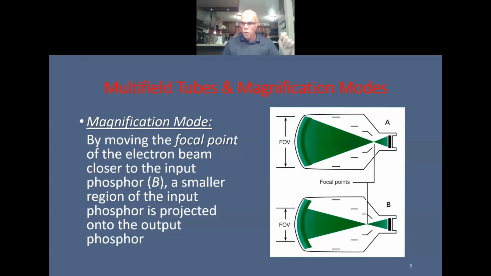ABC, automatic brightness control. It does it automatically. It brightens it. It controls the brightness automatically. ABC will increase the MA or the tube current, the tube, not the intensifying tube. Okay? But it's actually talking about the tube itself, the X-ray tube. In turn, the increased MA results in more skin dose. So exposure to the patient is increased by the ratio. We wouldn't really know that. You're not going to have to calculate it.